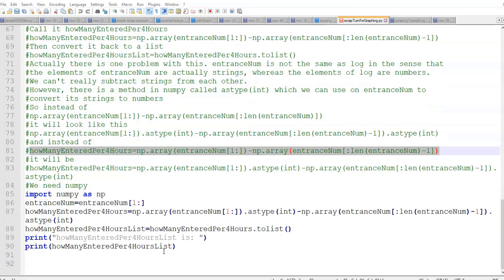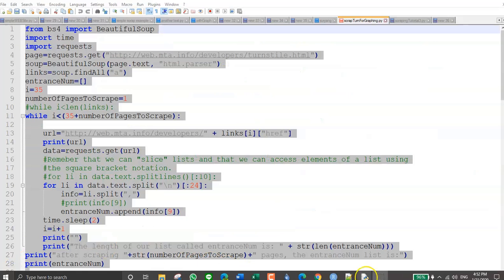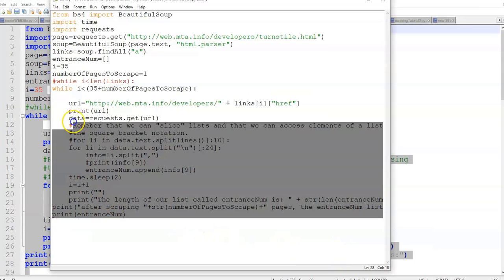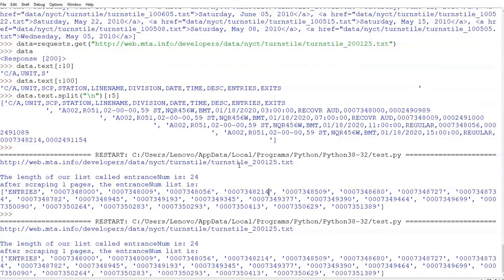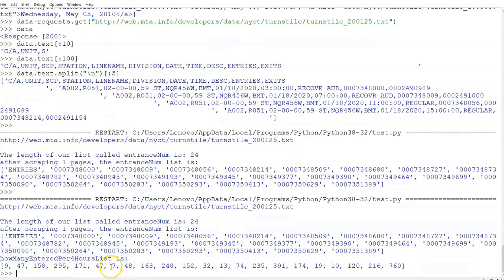So let's see what we have. We just have implemented what we just set up there. We get this, and we can print out the list at the end. So let's take all of this code and put it in here. Let's rerun it again from scratch. Rather, we'll just run. So first we get the same output as before, and then we get the actual number of people that went in each time interval. Okay, now we can make a graph of something like this. So let's just explore how to do that, and that will be the end of our scraping project.